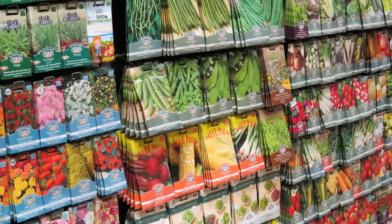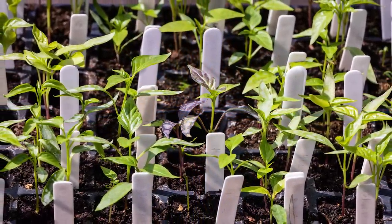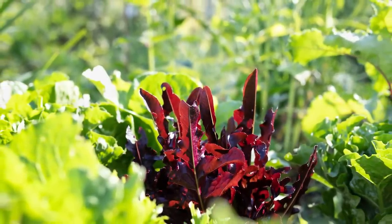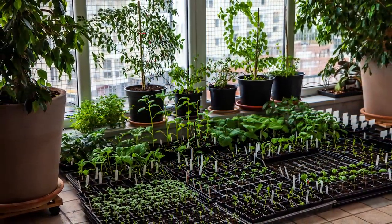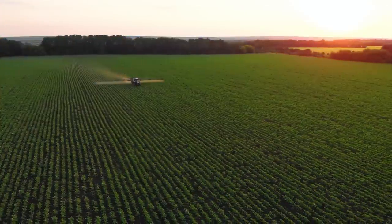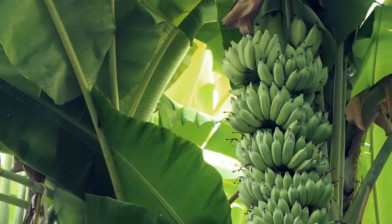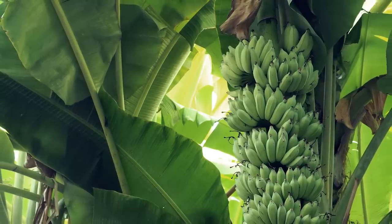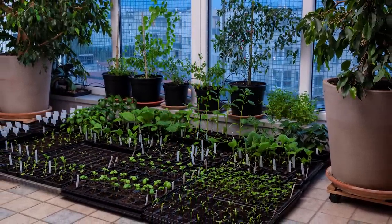An heirloom vegetable is an older cultivar that likely fell out of favor or was crowded out by commercial varieties. While sometimes more temperamental and challenging to pollinate, heirloom varieties let you rediscover the food of your ancestors; some grow better in wet or dry conditions and most have better, more complex, richer flavors than early-harvested commercial varieties. Growing heirlooms also steps back from the monocultural farming system — when the one variety of banana, the Cavendish, succumbs to a virus or fungus, we all suffer a global shortage despite the 999 other types that could be grown. I always have a combination of commercial and heirloom varieties in my garden.